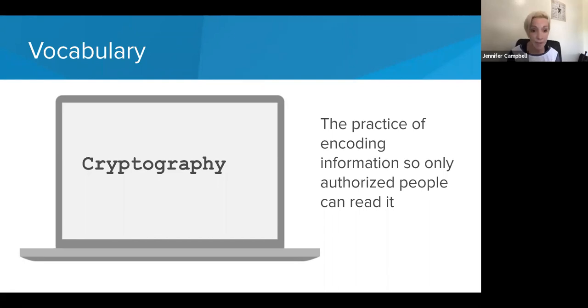All right, so cryptography is the practice of encoding information so only authorized people can read it. I'll give you a little bit of time in case you're writing that down. Cryptography has been used forever. The next lesson is actually the history of cryptography, so I don't wanna jump ahead, but it's really, really cool, some of the stuff that people came up with tons of years ago. And now the kind of cryptography that we use is really, really advanced. Like I said, you don't have to write all this down. If you're not finished, we'll go back at the end.